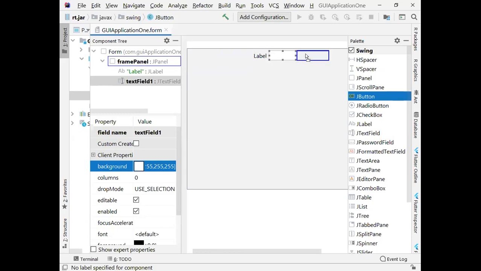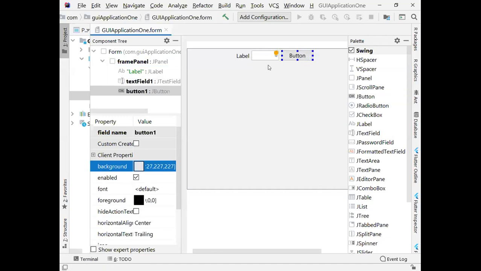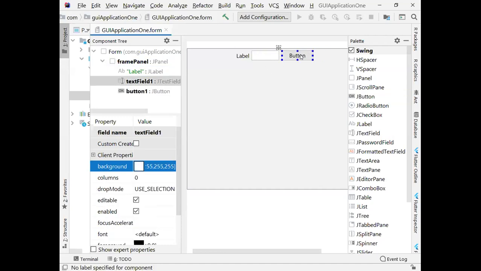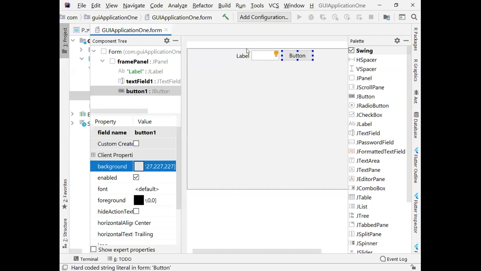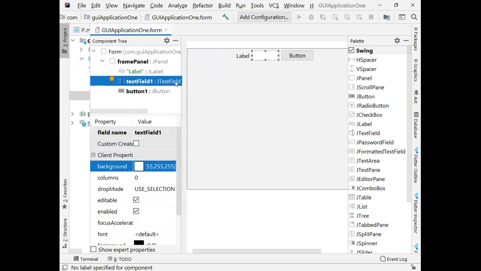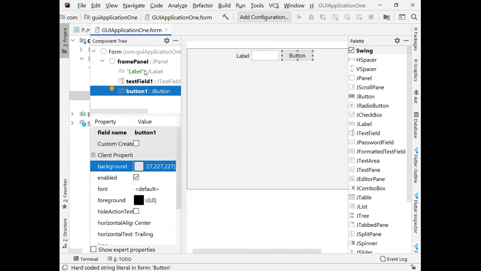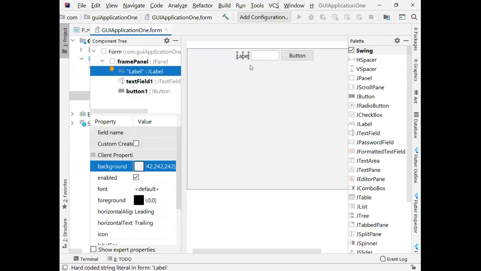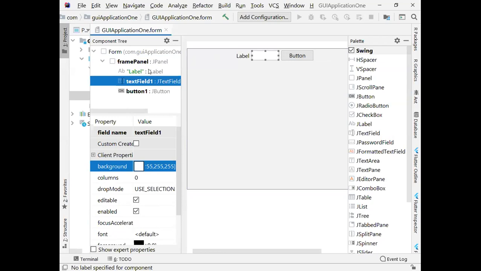So that is how the flow layout, like I said, is the layout that will help you design your interface. So with the flow layout, this is what is happening. I want to drop the button here. So I have something like this: label, text field, button. If you look at my component tree, you can see that inside the frame panel there's a label, which I drag and drop, a text field here, and then a button. So I click it, you can see what they are being selected as I click them.